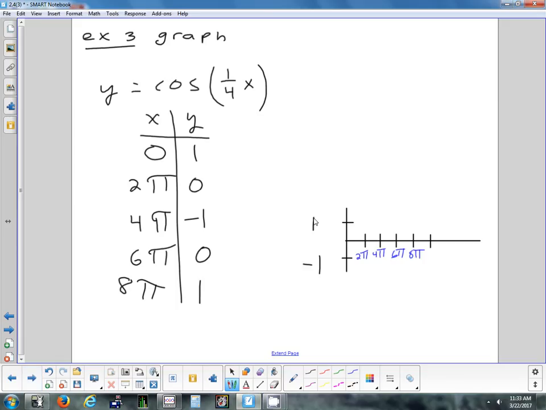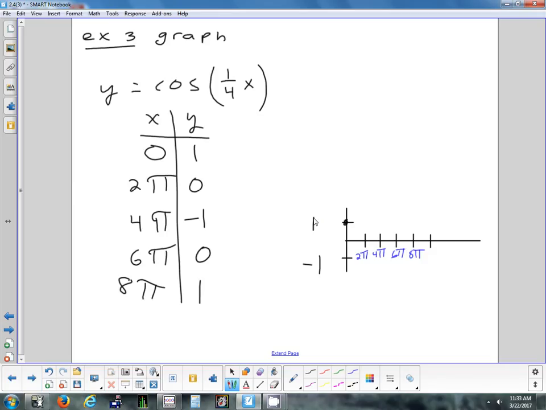Okay, if on the test you forget to put your labels for your axes, I'm going to assume that you would go by what you always do on a graph if you don't label it: ones. 1, 2, 3, 4, 5. So that would make your graph wrong. If you don't want to go by ones, make sure you put in your labels. So technically on the y-axis here, I wouldn't mark it wrong if you didn't put the 1 and the -1, because I would assume you're going to go by ones if you don't label it. Okay?